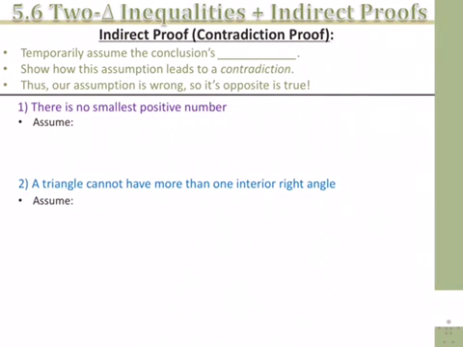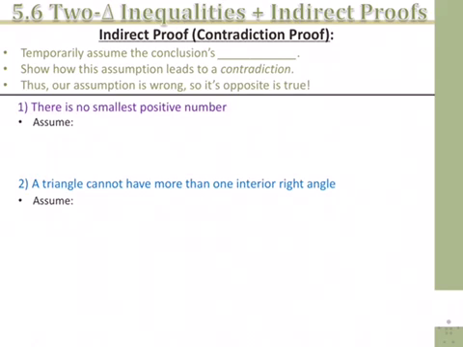The other half of what this section is about is something called an indirect proof. And an indirect proof, believe it or not, is one of my favorite types of proofs because it's the most passive-aggressive. And it's called a proof by contradiction because it goes, so pretend you're arguing with someone, right? And they're trying to make their point, you're trying to make your point. You go, alright, fine, dude.